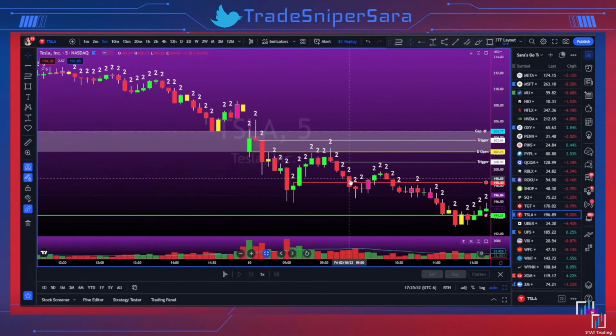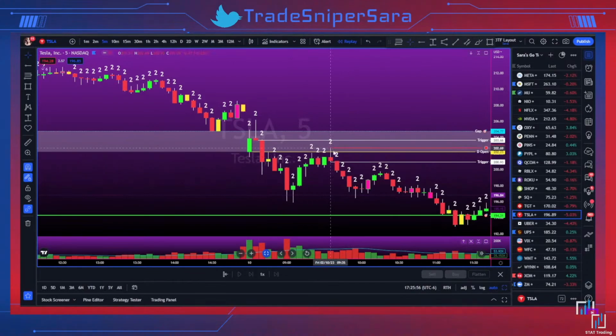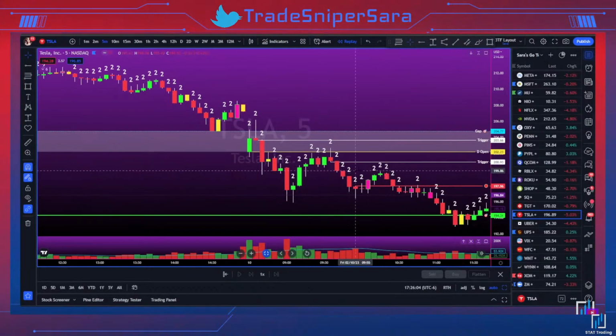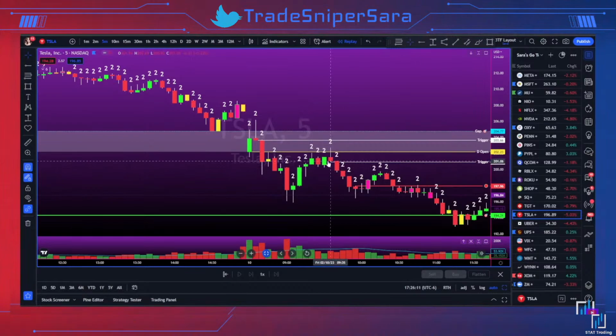2 up, 2 down. This one works. Again, if you like, you can even trail your stops down each candle's high to lock in that profit, because we can always lock in profit, and then we can always what? We can always get back in. So again, gappers are volatile, so you want to take the gains while you have them.